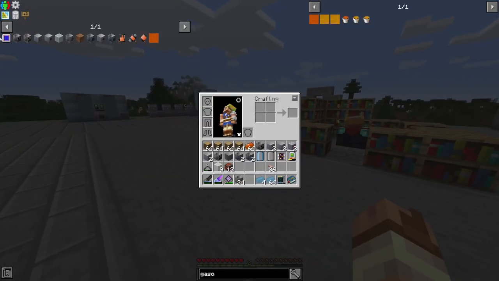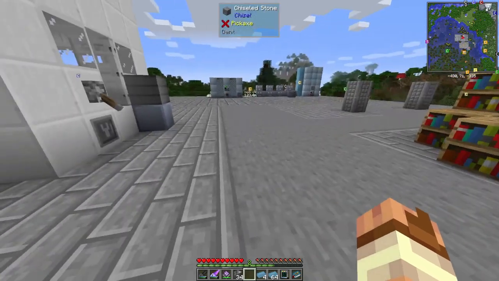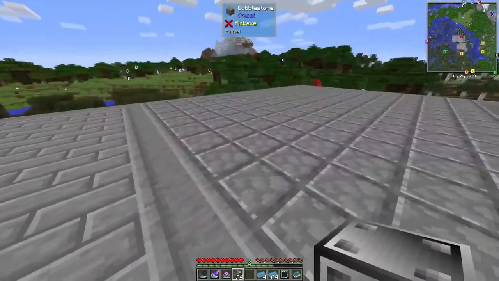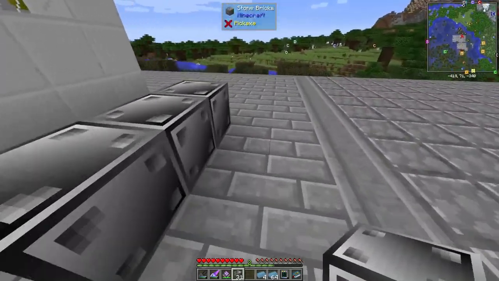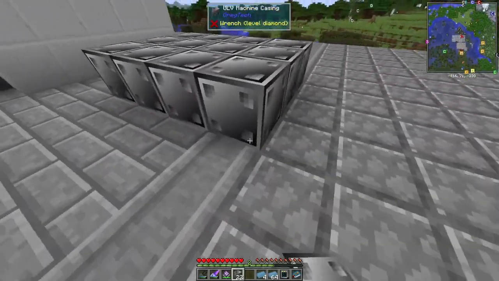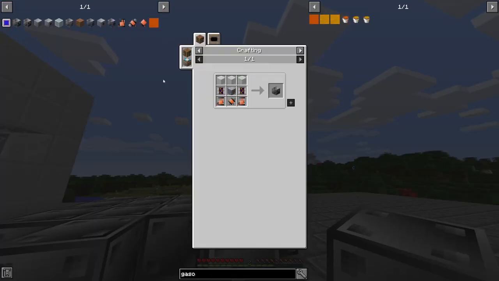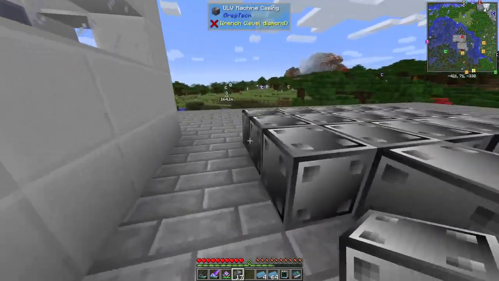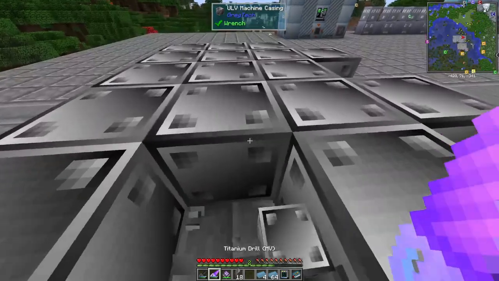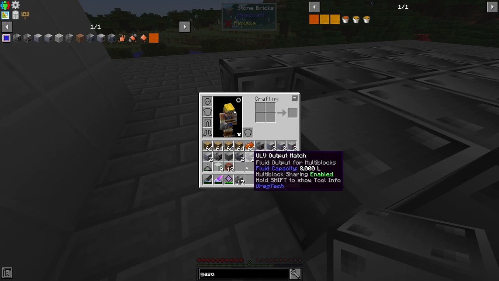Alright. So now, with the greenhouse, it does show that we do need a 3x3 in the center, so we'll do that first. So I want to place it probably right over here. So we're going to go 1, 2, 3, 4, 3, 4, 3, and 1, 2, and 3. At the front, we've got our greenhouse block, I believe, at the base. Nope. One up. But placing that fluid input hatch probably right here would be best, so that I can bring it up from underneath.